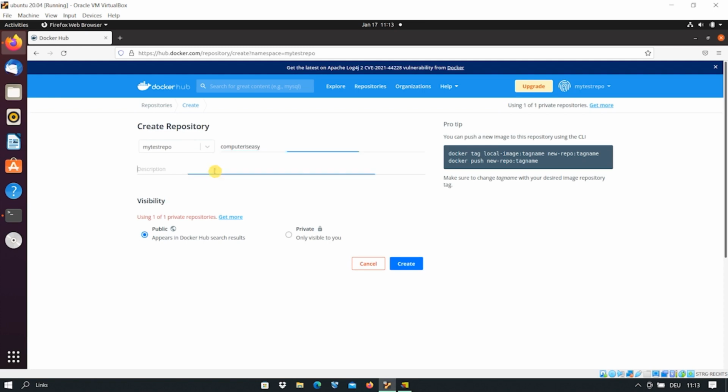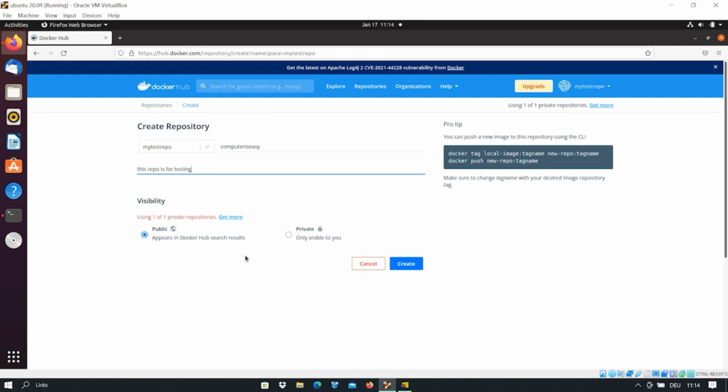You can give whatever you want. After that, you should give a description for this repository. For example, this repo is for testing, or whatever you want. And here you can select whether this repository must be a private repository or a public repository. It is up to you.